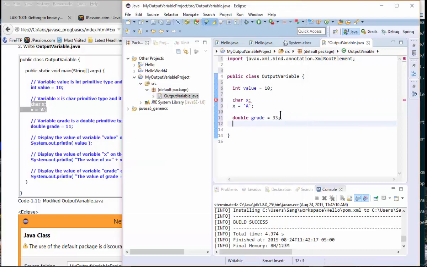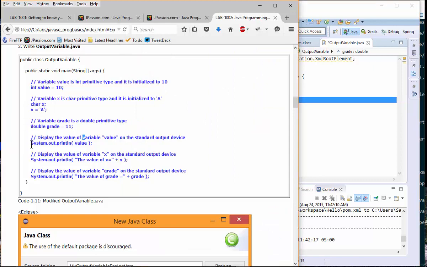Let me copy this. Something is not right, so let me see what's going on. Syntax error on token is expected. It looks good to me. Anyway, for now I'm going to comment this out.